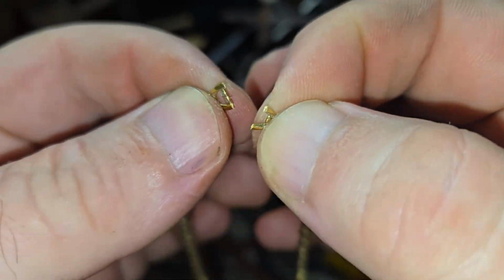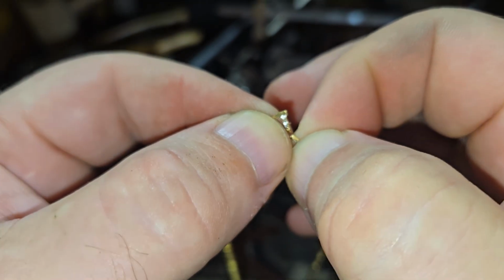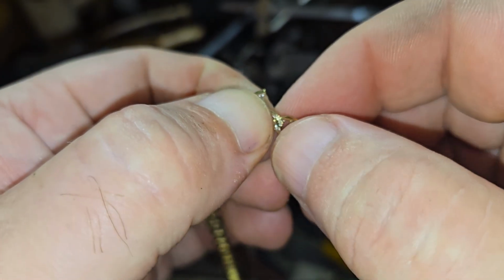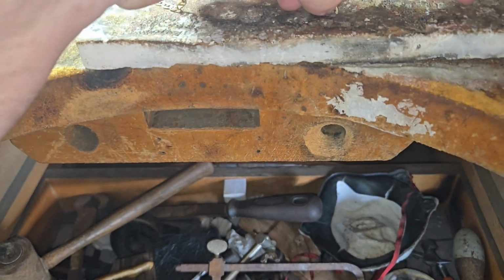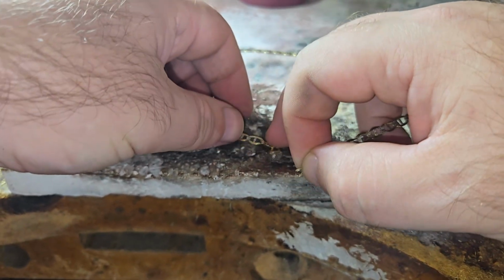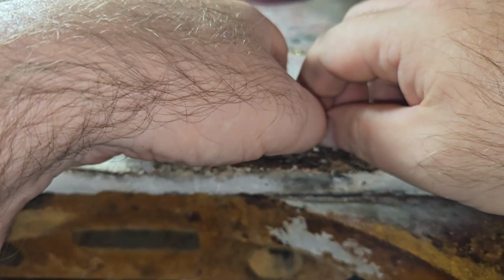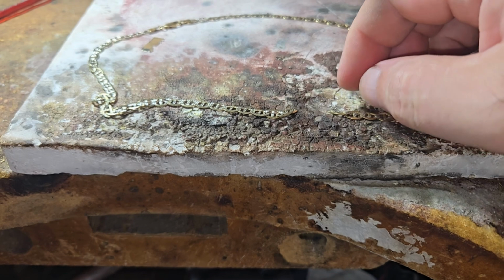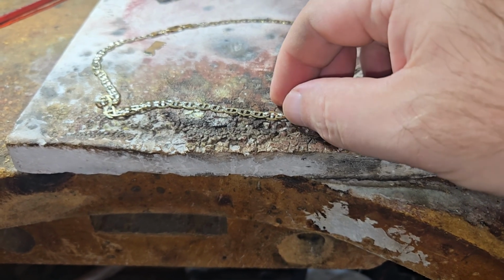And something to keep in mind, if jewelry is falling apart in your hands and you're barely touching it, chances are it's been exposed to bleach or chlorine. And then you got to handle it with really extra care. But we're gonna have to work on this a little differently now, because these links are brittle.